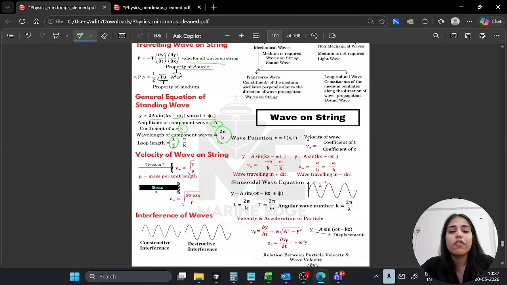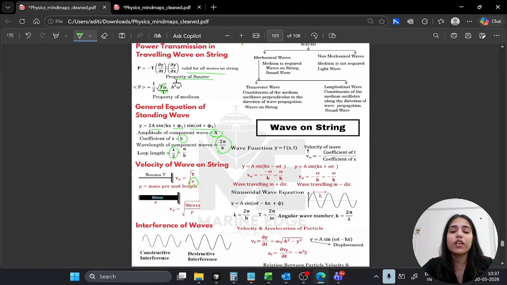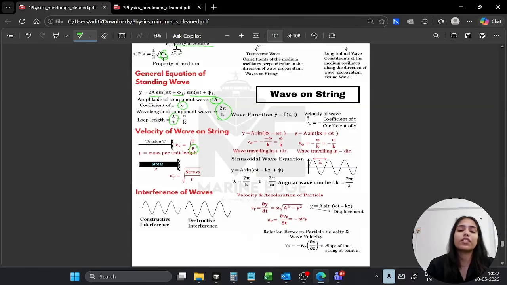Okay, now velocity of a wave when it is traveling on the string will be equal to root of T upon mu. Okay, mu is the mass per unit length, as also mentioned here. Okay, now moving forward, next we have the interference of a wave. So for interference, as we discussed before, two types of interference happen, constructive and destructive, right? So for constructive interference of the waves to happen, the phase difference should be n pi, and for destructive interference it should be n plus 1 by 2 pi.